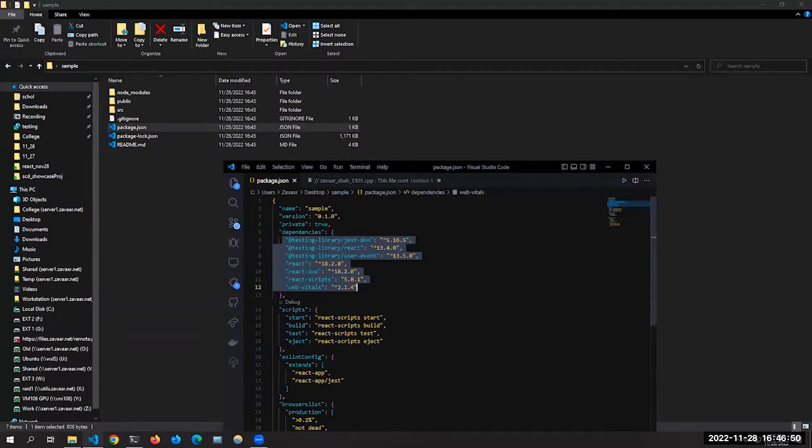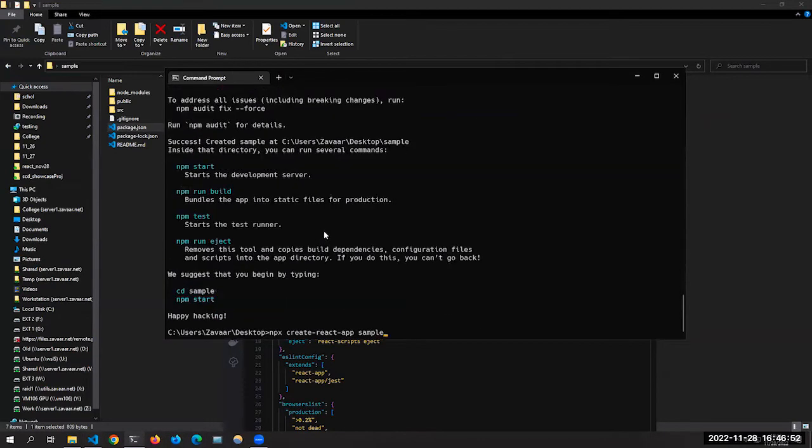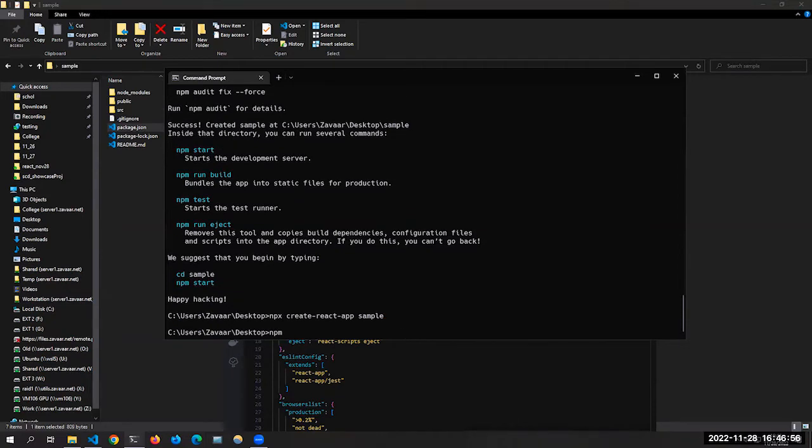Let me see. Yeah, so the first command I did was npx install -g, so you want to install it globally. npx is kind of like npm. I didn't even explain what npm was. npm is the node package manager. It's pretty much like the global registry of all node modules that you can install from the internet through this registry. And through there you can install this thing called npx.